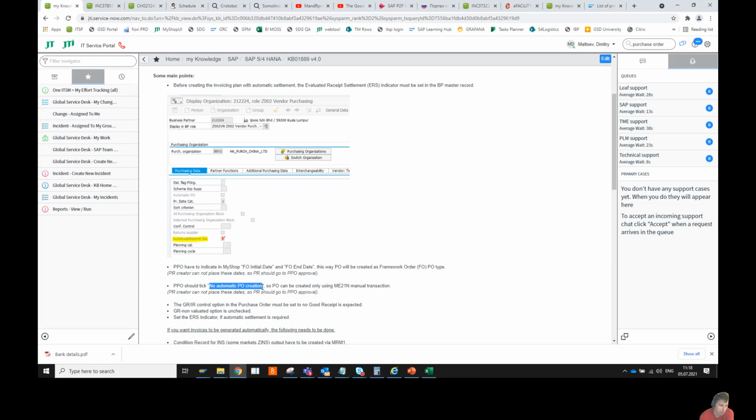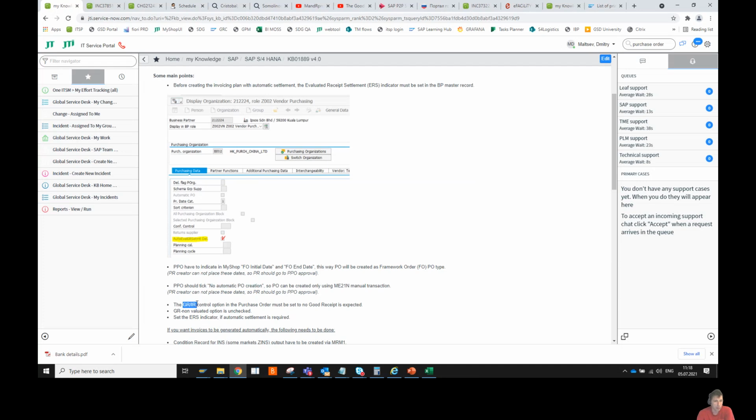It's not possible to create an invoicing plan via automatic transactions like ME59M. It will just create a regular ZSRM purchase order and that's it. No invoicing plan. If you want an invoicing plan, it needs to be created manually. So in this case, you set no automatic PO creation, and you indicate in the PR header so that global direct procurement knows what you want.